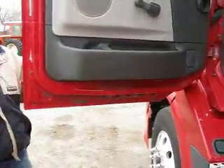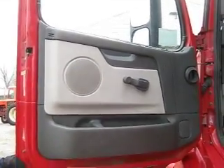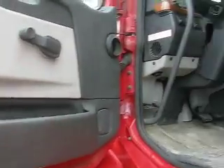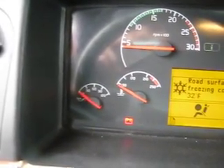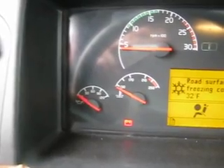Approaching the driver's door area, I'm going to stop here a moment to let you see the very clean door panel — no sign of scuffs, tears, or grease marks. We have a nice dual-control air ride seat. Here is the actual data for the truck — you can see the ratios and everything listed right here on the door post. I'm going to hop up inside, sit in the driver's seat, and turn the key. I'll let you see the oil pressure reading sitting at an idle, then rev it up. Starts right up. Gauges are sweeping. Comes right up on about 50 pounds sitting here at a hot idle.